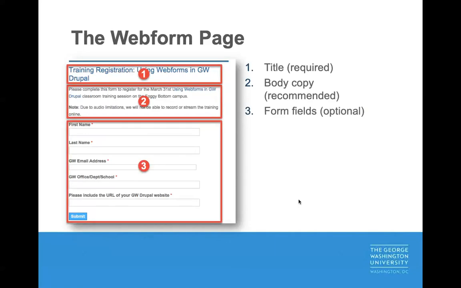And the reason why is that it allows you to have the page public at all times, even if the form fields themselves are not. So you can have the page up with some contextual body information in that body field, and then you can have the form field showing while the form is active. But if it's a seasonal form or something that was just needed temporarily, you can hide those form fields and then update the information in that body field to give people context about why the form is no longer available and if it will become available at some point in the future.